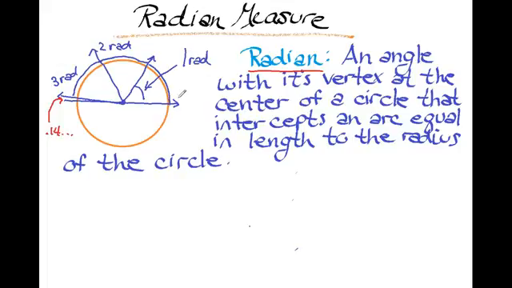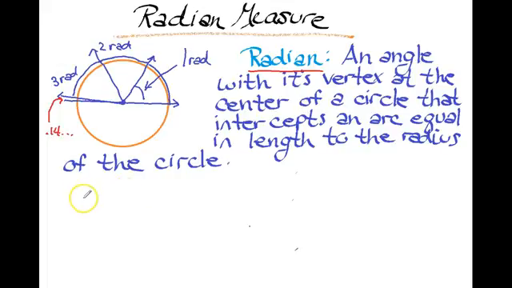So let's talk about how to convert back and forth from degrees to radians. This is probably a third of the homework assignment that'll be due on Wednesday. We're so used to taking measures in degrees right now, and if we're going to work in radians, we should know how to convert back and forth between degrees and radians.